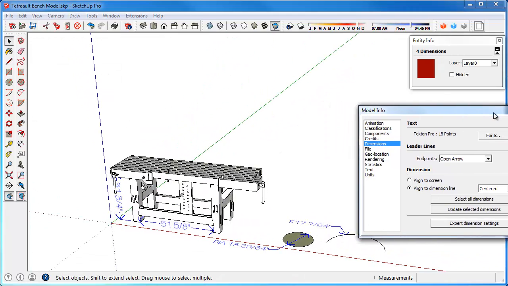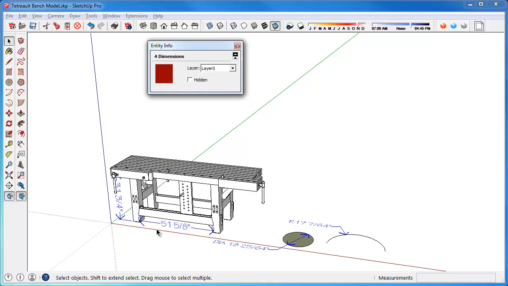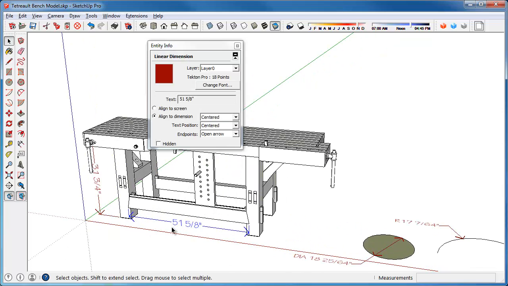There are also some interesting setting options in the Entity Info box, and a lot of people don't find these things. If I select a dimension or multiple dimensions, I can also choose those same settings here, and I can change the font and the color and all of that stuff right from Entity Info. And you can modify certain dimensions if you wish. You can also choose where the text position falls.